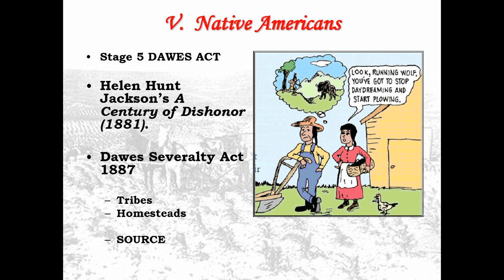And you see the cartoon there. Look, Running Wolf, you've got to stop daydreaming and start plowing. And Running Wolf really doesn't want to be a farmer. He wants to be a Native American. And so to us, in the modern day, this is not very culturally sensitive. At the time, this was seen as a very enlightened policy, to force Native Americans to assimilate.